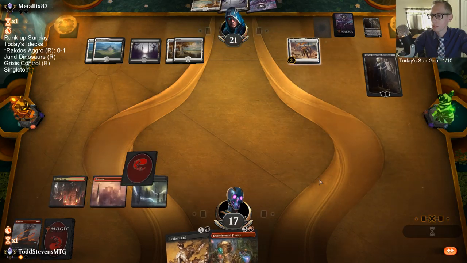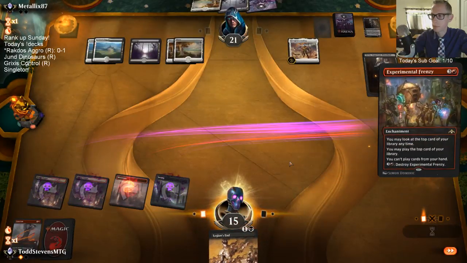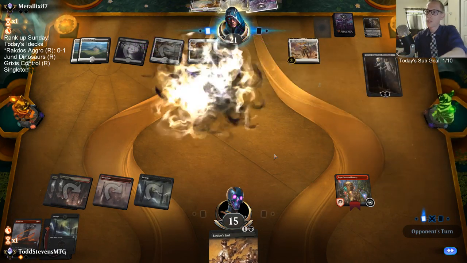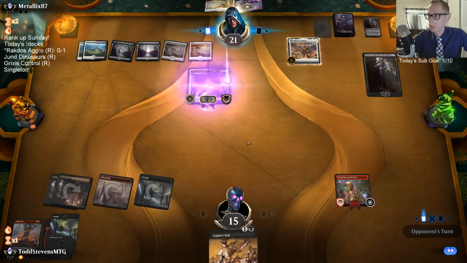Last turn. Land. Alright, come on, Frenzy. They have a Sorin, I have a Frenzy. We both have nothing in hand. And they get first draw step. Alright, so they drew Legion Lieutenant. Let's see what I get.